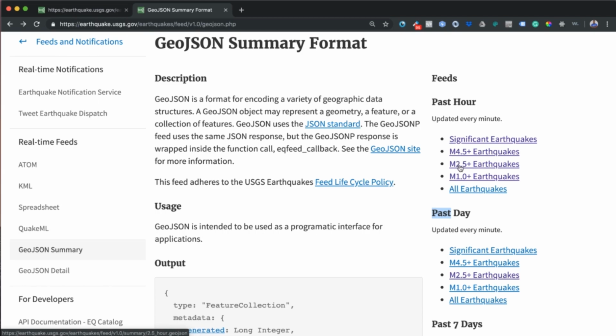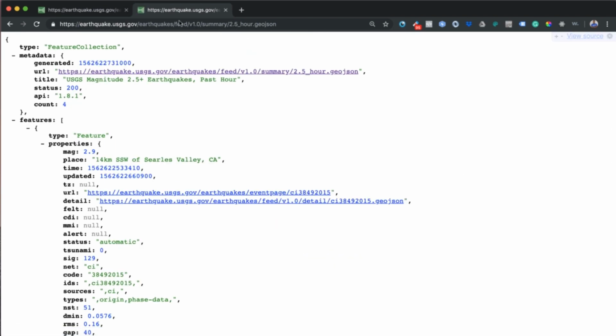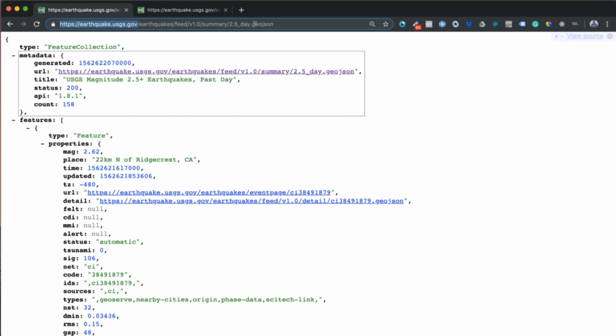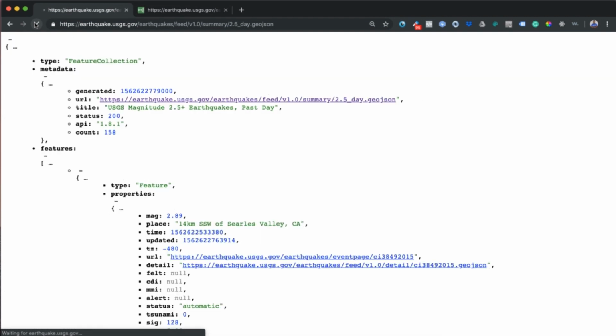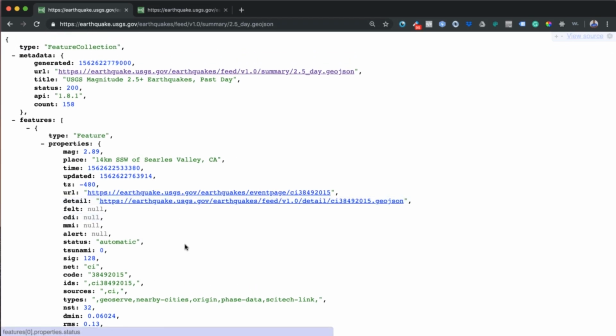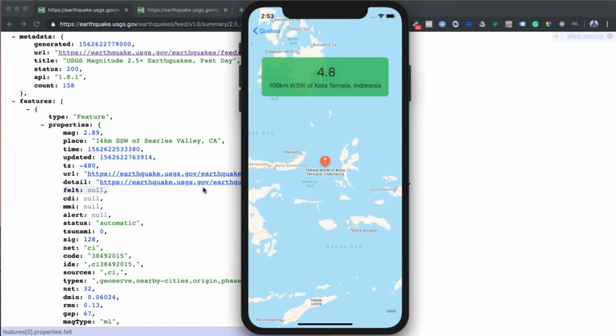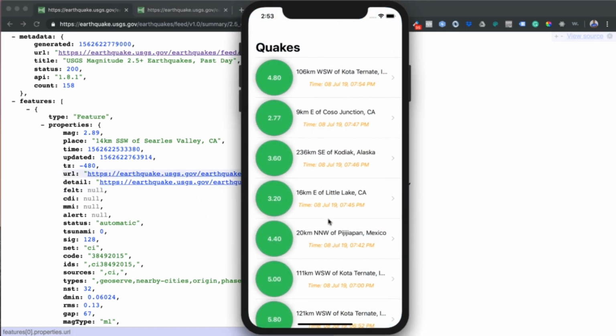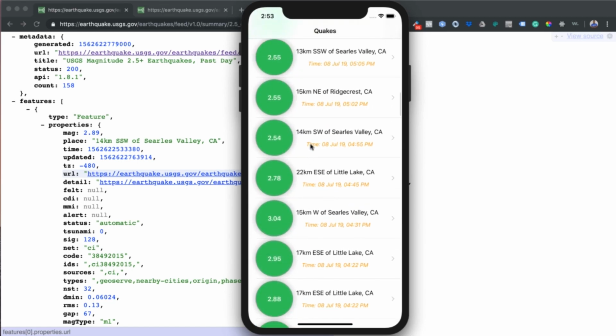I like to get this past hour and this 2.5, okay, which I think is exactly what I have here on this other side. I had this one open here so that I can show you later, but it's the same thing, okay? Very nice. If you refresh this, you will notice that all the information is there. So every minute this is being refreshed and showing. So this API is what is being fetched to populate our application here with all this data. And you can see here we have the time. Like I told you, this is the field that we're getting the time from, and we're converting it into something that you can read. Okay. All right. So let's go ahead and get started.